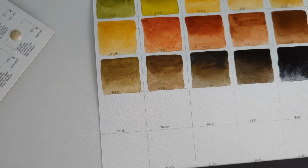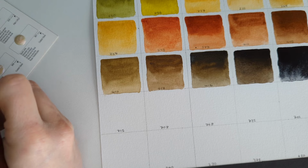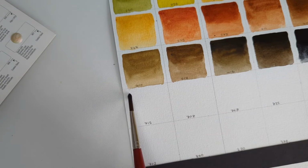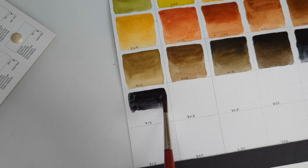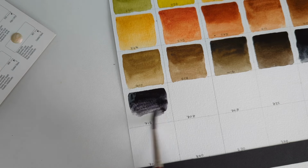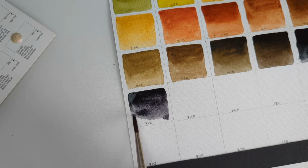So we're into the other sort of greys and blacks now. We're through with the earth tones. And this one is Neutral Tint, which is PBK6 and PV19. Neutral tints are often a sort of violet or blue-toned black mixture. Personally, I prefer the ones which don't contain black, so they're just like a pre-mixed neutral colour with like 3 primaries or something. I like the Roman Szmal Shadow Grey for that as well, though it is a bit blue-leaning.